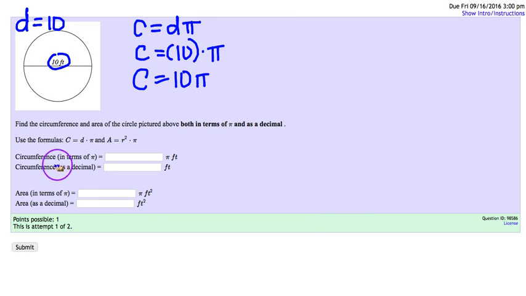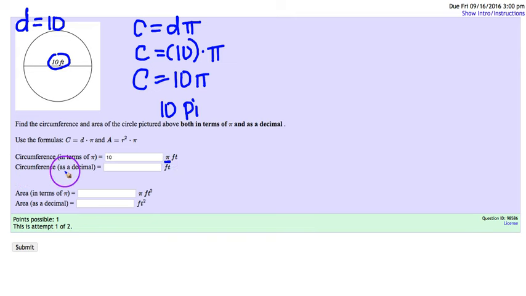Now, if you look here at the format of the answer, it says circumference in terms of pi equals blank pi feet. Since pi is already provided for you here, all you're going to have to type in is 10. In the future, though, you have to be mindful: if this pi symbol is not here, you're going to have to type in the following: 10 pi. Pi stands for pi, and the program will accept it as the answer. That's only if this pi symbol is not already given for you.